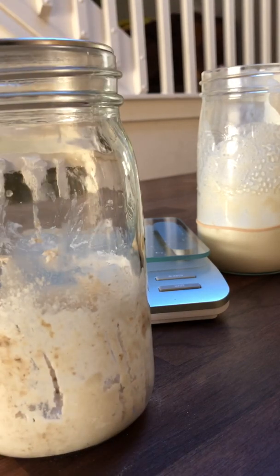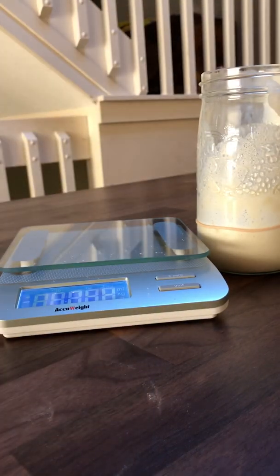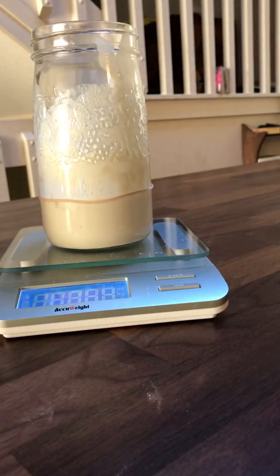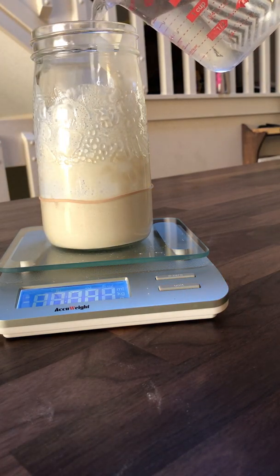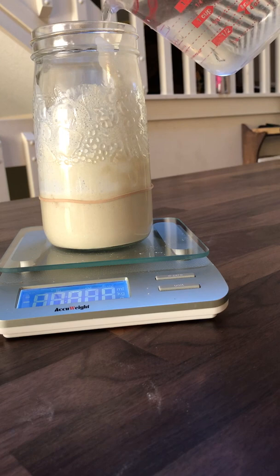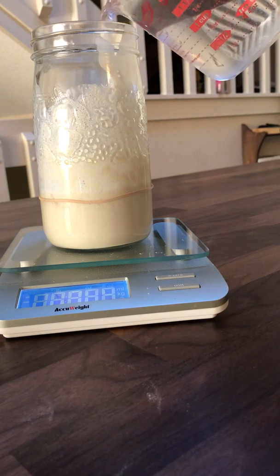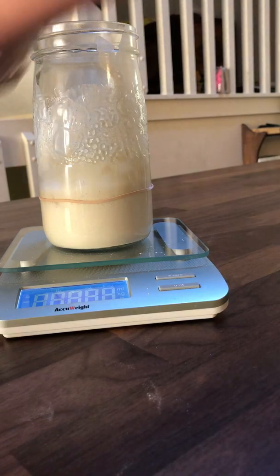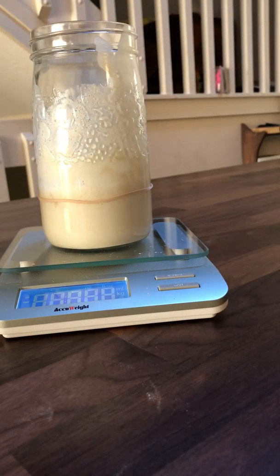Okay, that's the starter that I started from scratch a couple of days ago. This is my starter that I brought back to life. It was in my fridge while we were gone. So I'm also going to feed it 60 grams of lukewarm water. Cooler water takes longer for it to come to life. Okay, it's 63, but it's close enough. Don't have to worry too much about it.